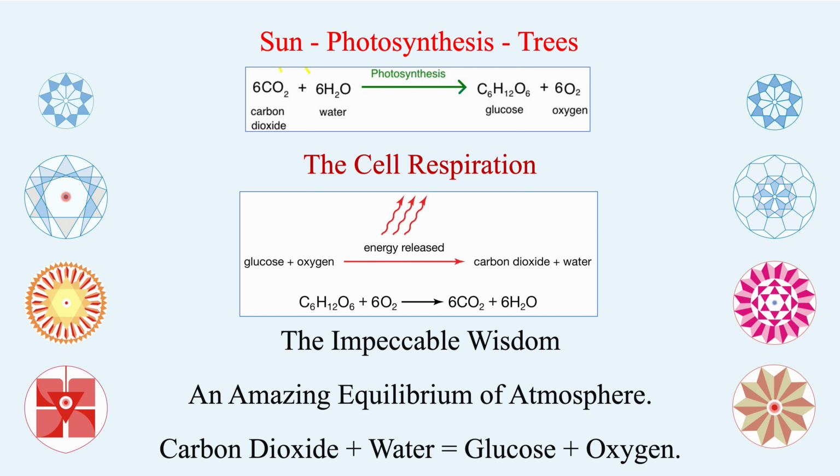Now we need to have enough carbon dioxide for the process of photosynthesis for making things for human consumption. Let me forget about everything else. Let's stick to that. There is an amazing equilibrium meant to be maintained, because we need to have carbon dioxide, we need to have water to produce glucose and oxygen for human beings itself. You cannot do without carbon dioxide, is what I am trying to say. Nature thought carbon dioxide was important, and it was given to us with methane and oxygen itself. But the carbon dioxide percentage has to be minimal, not too much. Otherwise, too much can be a problem.